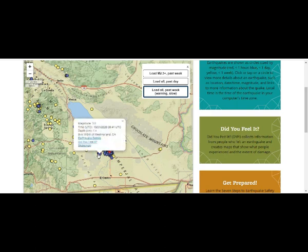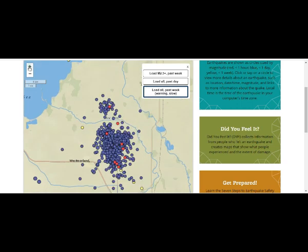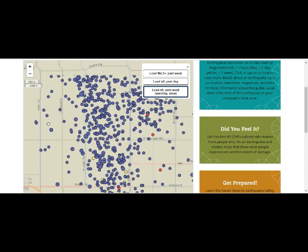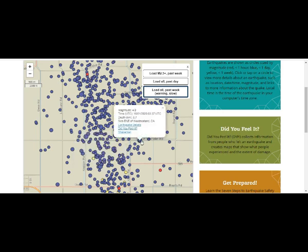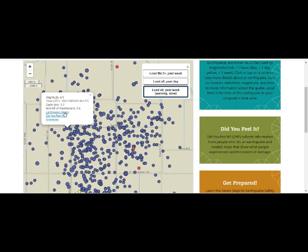I can see a 3.8, and the one next to it looks about the same size. This is Salton Sea, Salton Buttes right there. There are hundreds of quakes, one on top of the other — just too many to count, right in the same area. I think this one is 4.1, this one is 4.0, and this one is 4.5 — so 4.5 seems to be the biggest. They're all pretty shallow.